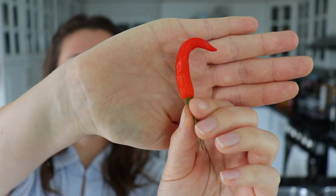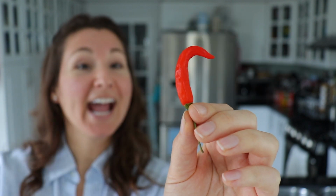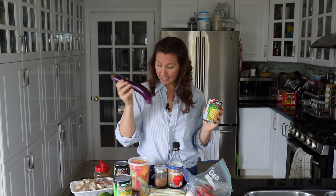So just to give the soup a little bit more spice, I am going to add in one red chili. I love these, they are so cute, and you can also keep these in the freezer. And I'm also going to add in some extra vegetables because I feel this soup needs a bit more vegetables going on. So in addition to the mushrooms and the jackfruit that are already in the recipe, I'm going to add in some baby corn, some eggplant, and some bell peppers.